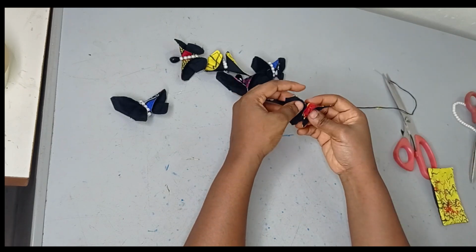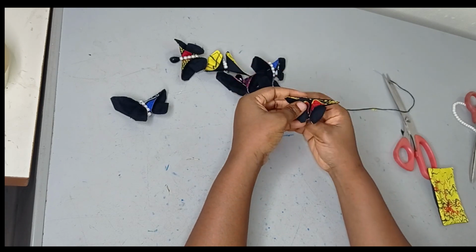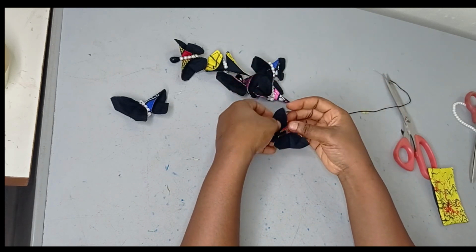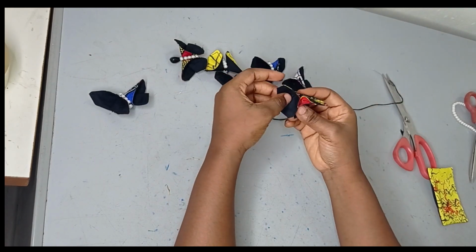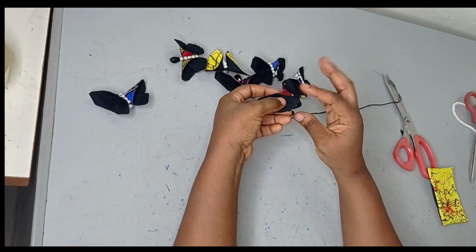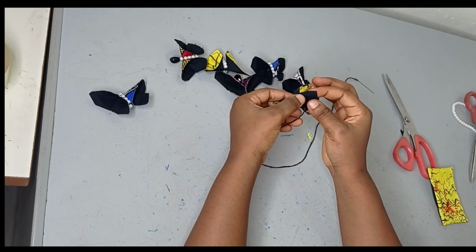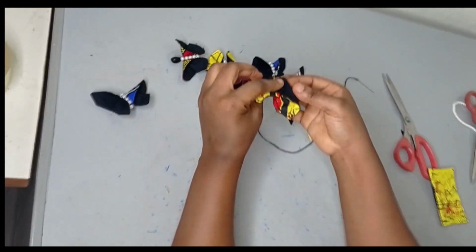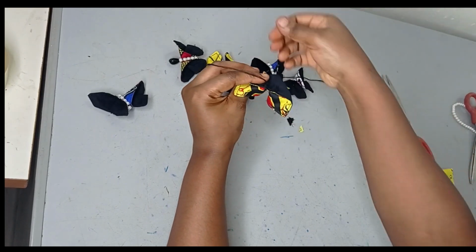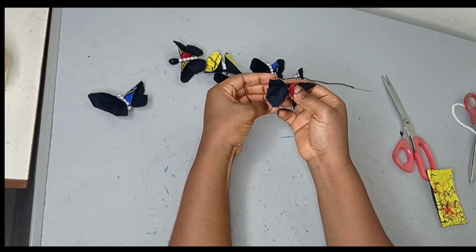So once everything is held here like this, then you are okay with your butterfly, and then this is what you are going to have. You can see that it's now becoming similar to what we have here, and you're almost through. So once you do this now, on this four corner that you have here, I'm going to be pushing it inwards like this. Okay, so from here now, what I'm doing now is just pushing this triangular edge here and pushing it upwards like this.